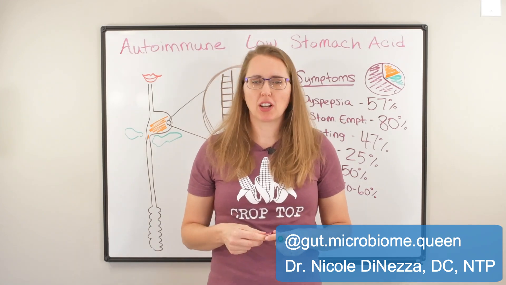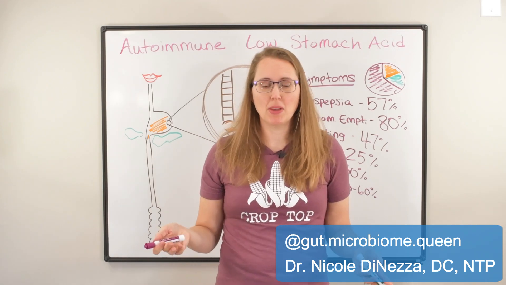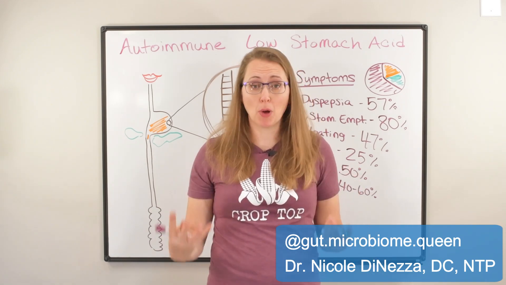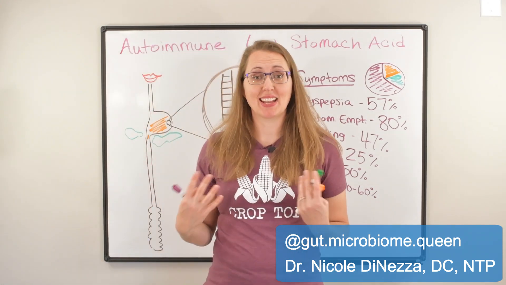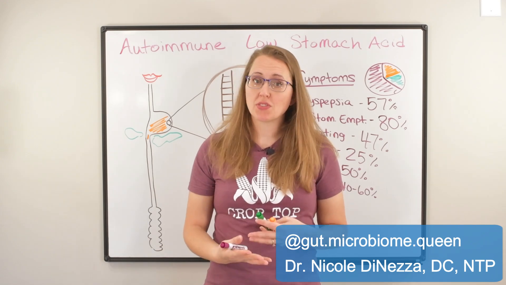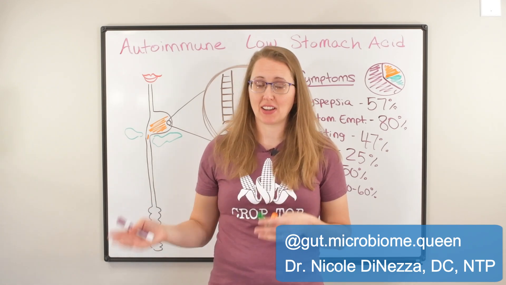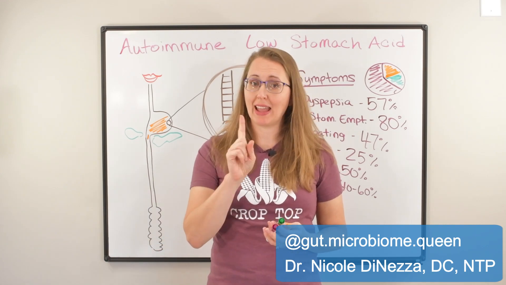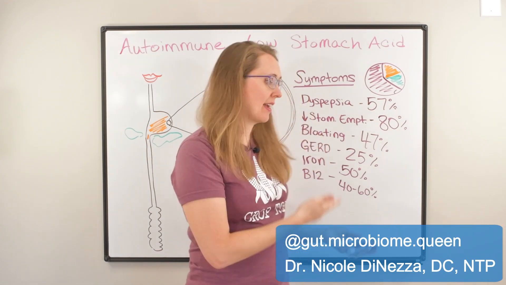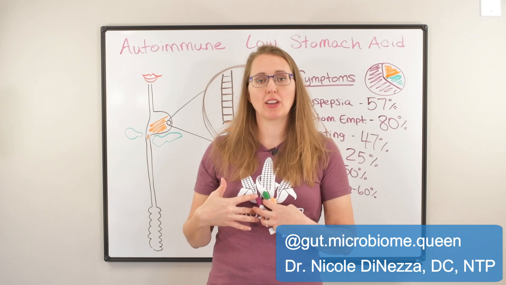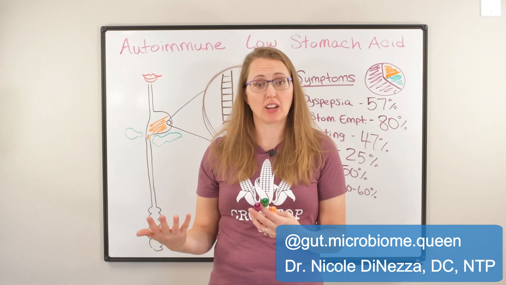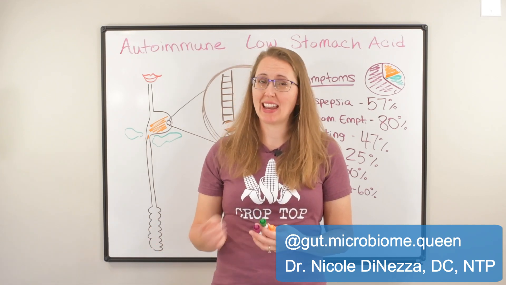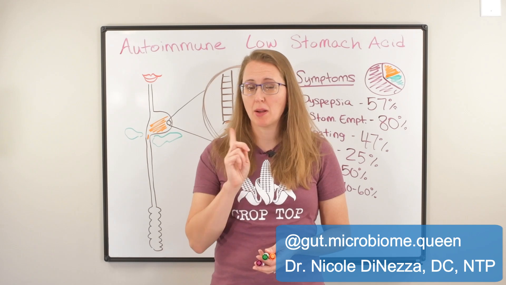Some of you will look at this list and think it doesn't sound like you, and some of you are having a freak-out moment thinking you have all of these things. The good news is I'm going to cover the testing in depth in the next video. There are three flavors of testing you could pursue: antibody testing, nutrient-based testing like iron and B12, and tests that look at gastric corpus atrophy or the actual functioning of the stomach — which we can judge at least a little bit from blood work.